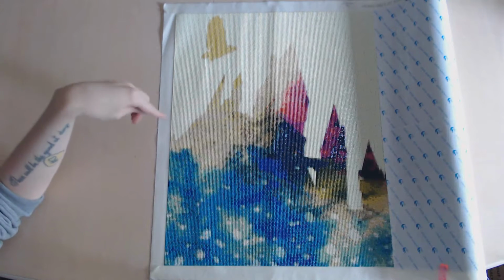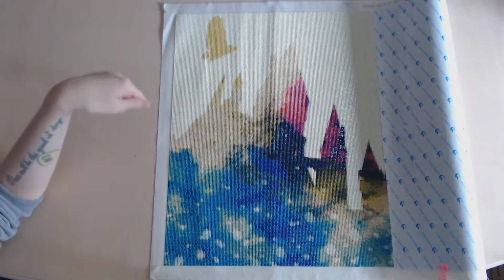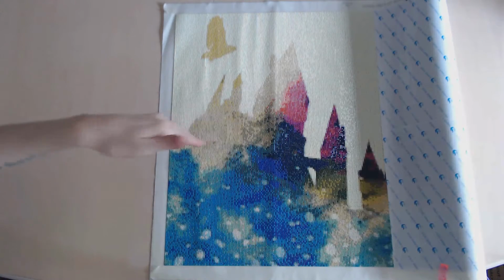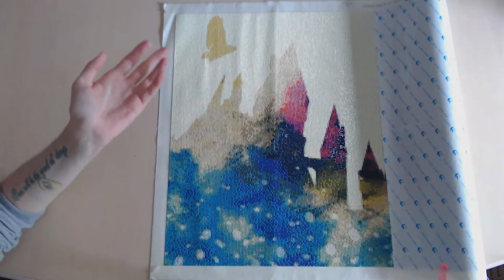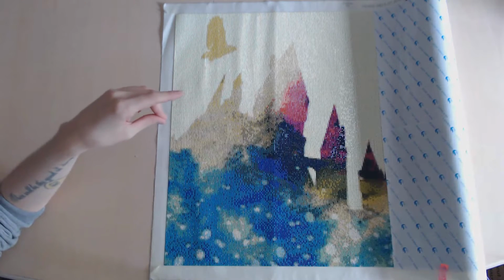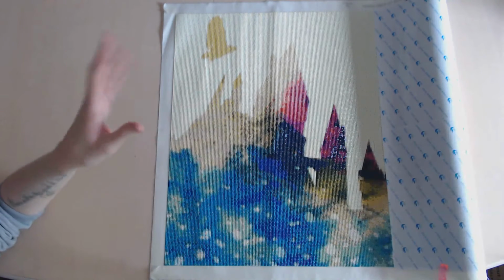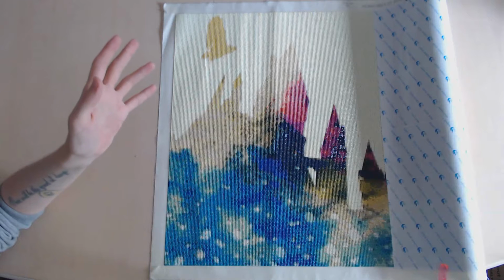So for all the background I've used a multiplacer. I went every other line and then filled the gaps in basically with my free placer. You can get away with doing that in some of the larger bulk confetti areas as well, but obviously you just got to judge that by you.